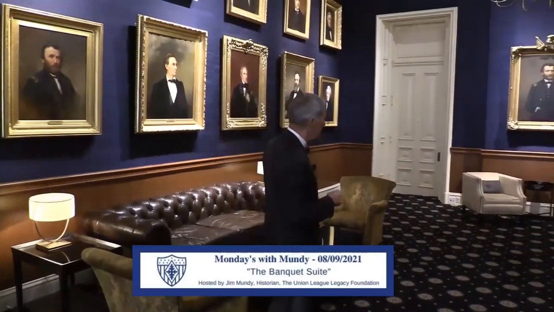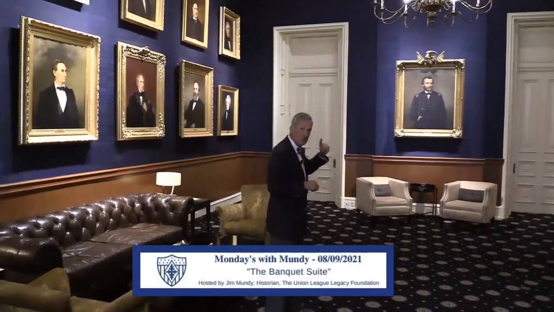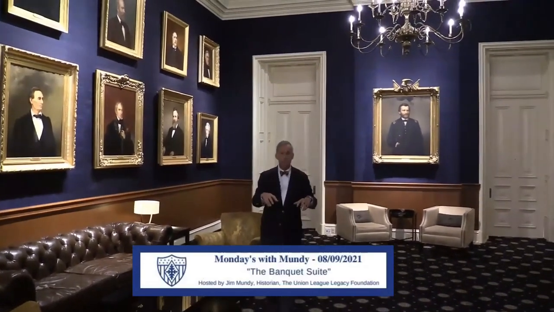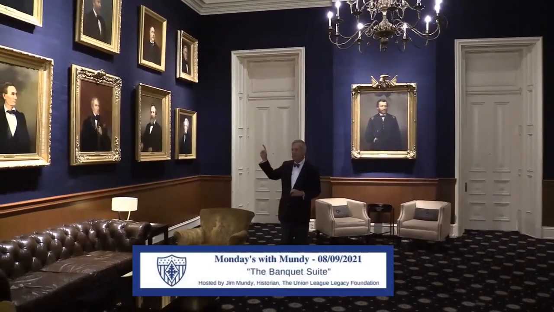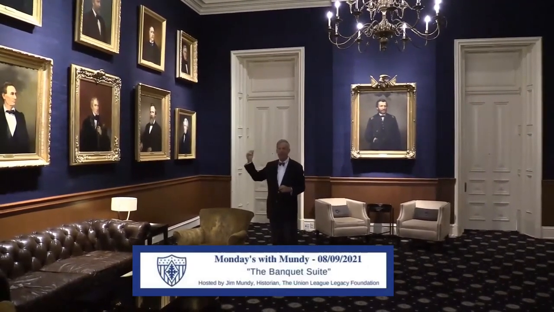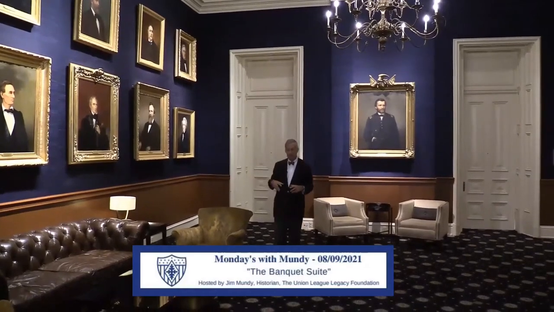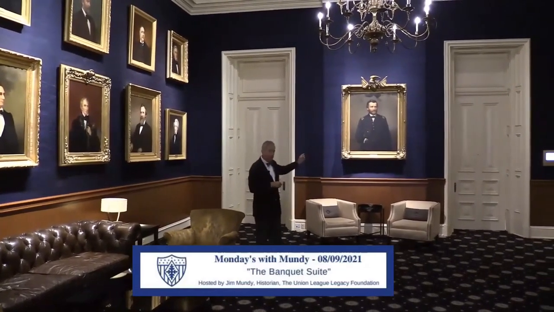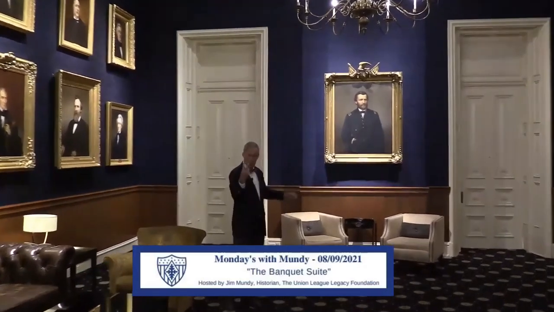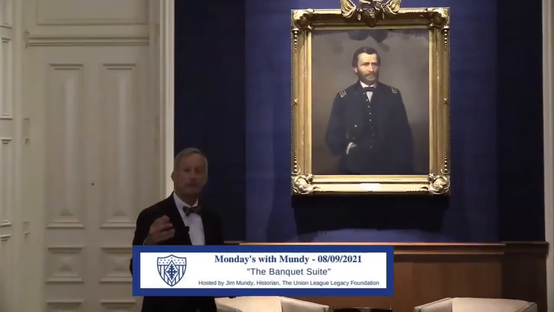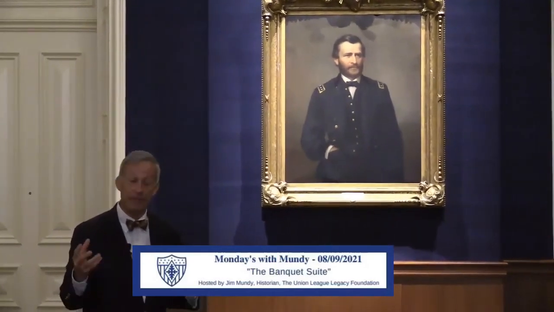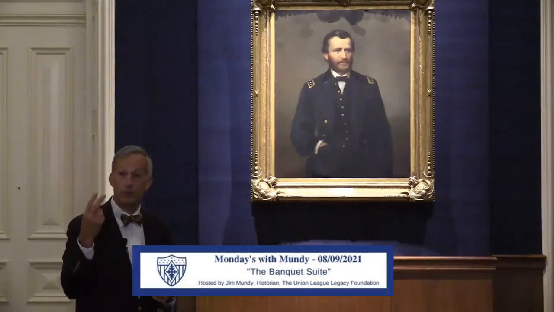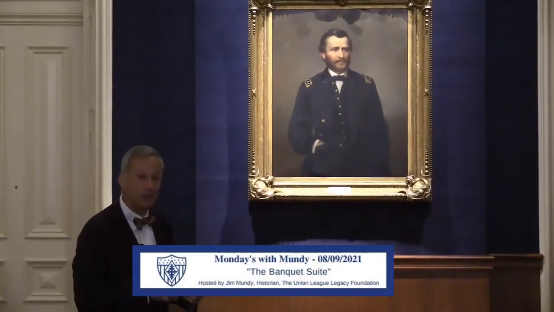So let's walk around the room and see who we can see. So we've seen Lincoln, we've seen Grant, we've seen Rutherford B. Hayes, up top, Garfield. Garfield was one of the 14 presidents who have been in this building, all right? Chester Arthur was scheduled to come to the League House, but for some reason had to postpone his visit and never made it back to Philadelphia to visit the League House itself. Now, behind me, again, you'll see a portrait of U.S. Grant. That's 2 in this room. And again, it reinforces the fact that Grant was absolutely the League members' fan favorite. We have, believe it or not, 3 portraits of Grant and only 2 of Abraham Lincoln. So now you believe it, right?